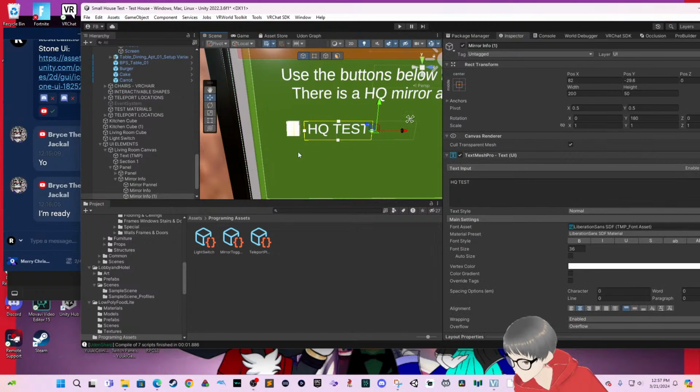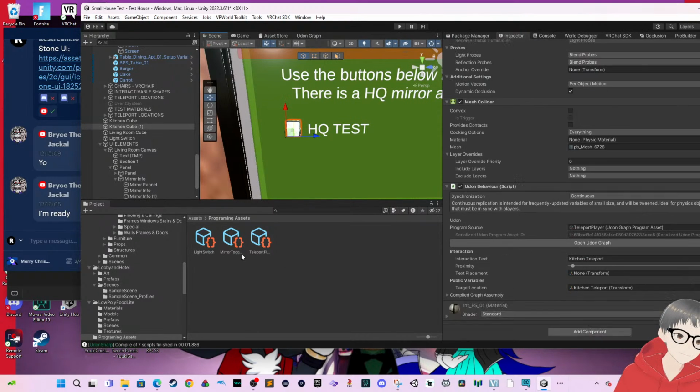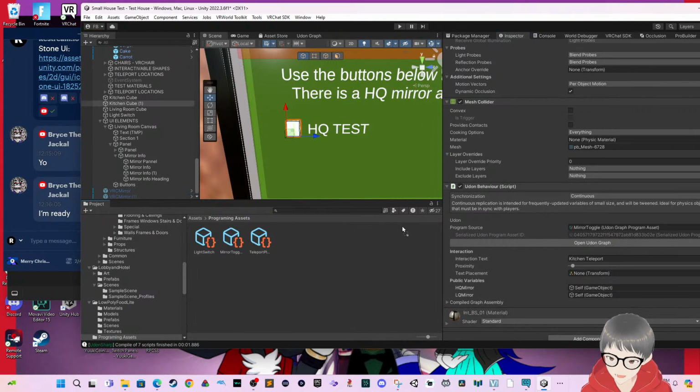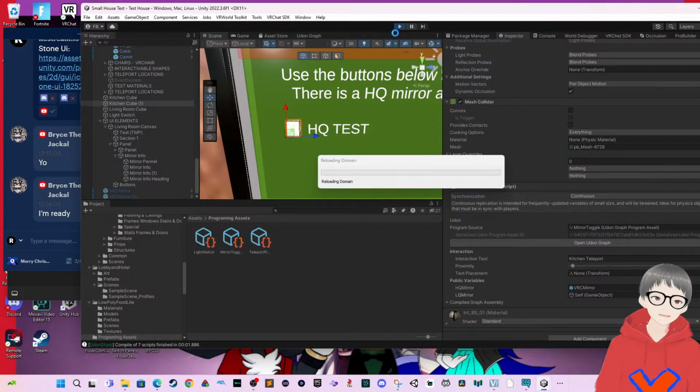Now we're gonna move our programming asset in here, our mirror toggle, and then we are gonna put in this mirror. Let's see what happens. They're both off to start.